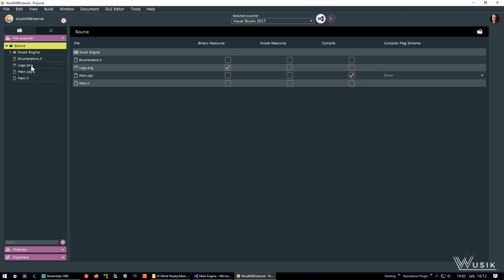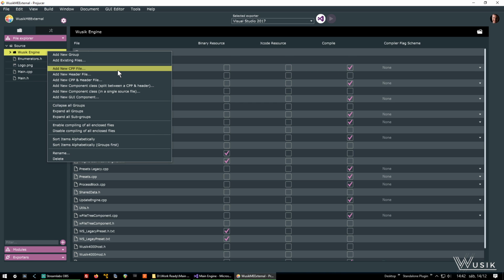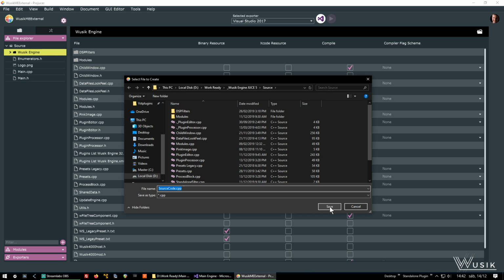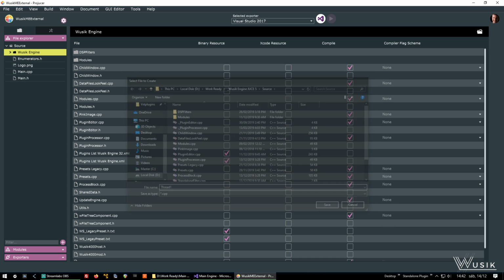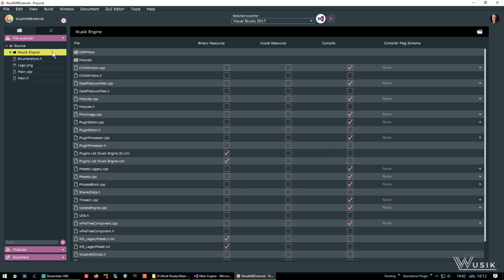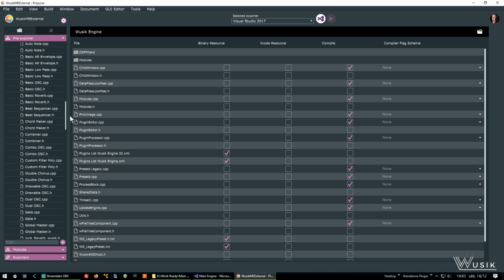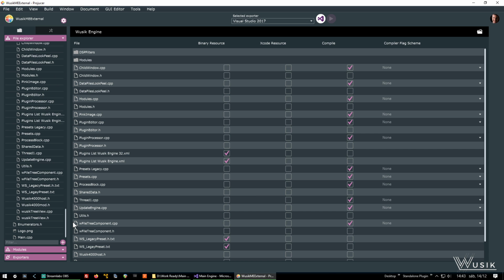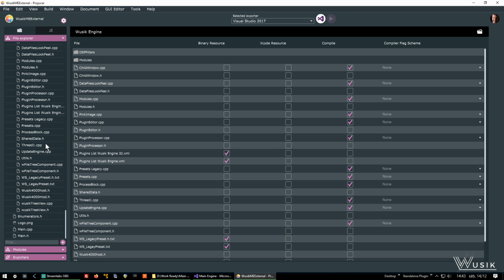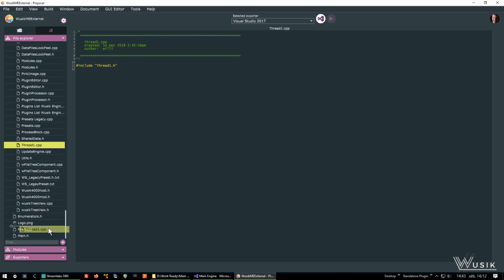Now I'm going to create a new file, and I'm going to call this thread 1. Where is it now? We put it in here. Thread 1, I don't want it in here.